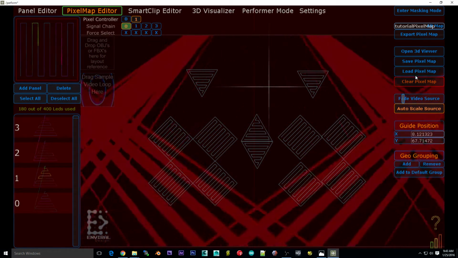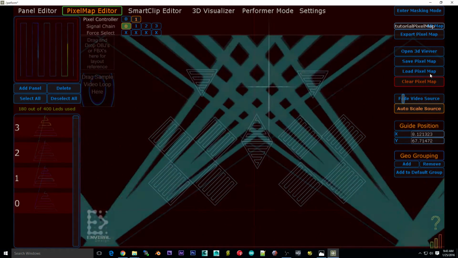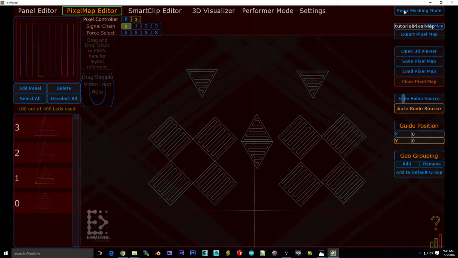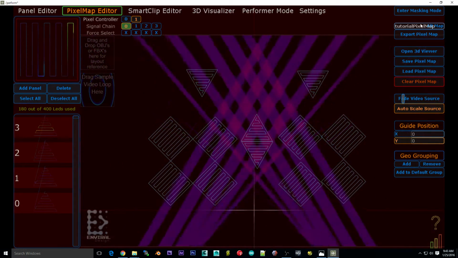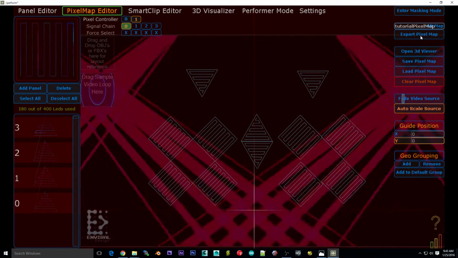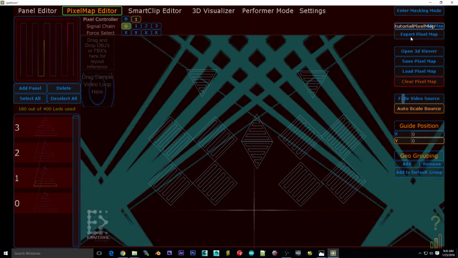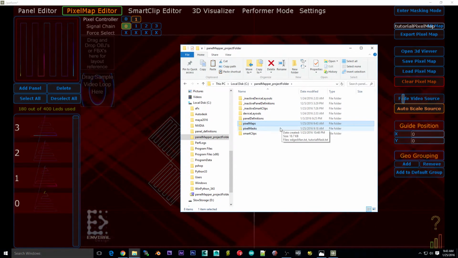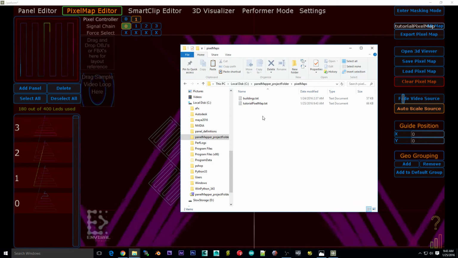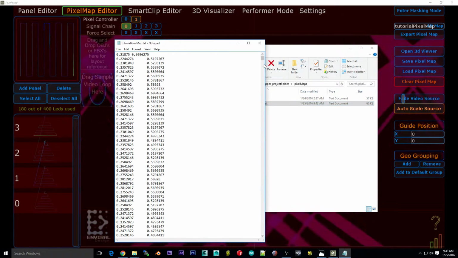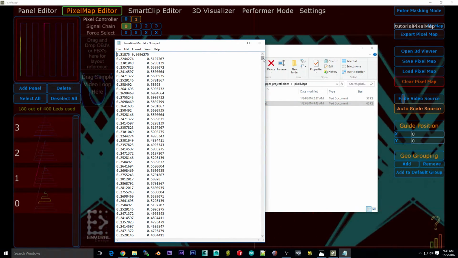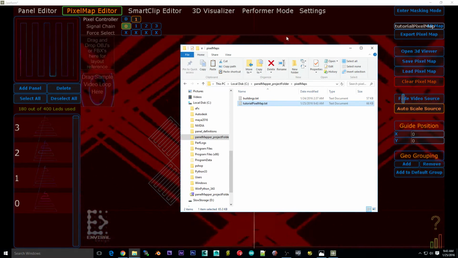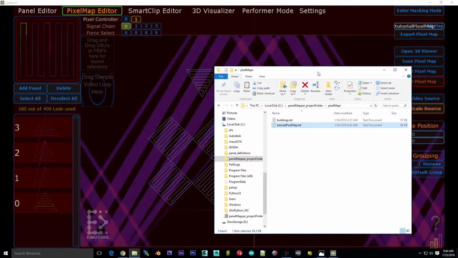Previously, you've been able to save, load and clear your pixel map, which is your workspace, essentially what you see here. However, we now have the ability to export a pixel map into a slightly different format, but it's essentially containing the same information. We'll export real quick, and if you check out your folder, it drops it into whatever folder you have specified in settings, in this case here. And there you go. It looks the same format as all the information we save. Just tab separated coordinates. But this is coordinates for your entire pixel map, keep in mind, not just the panel.